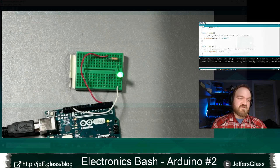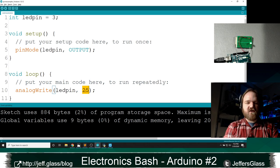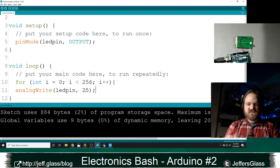That's the gist of an analog output. You give it a value between 0 and 255, and you get a proportional pulse width on the output. And just to show you a little bit more clearly that it is changing in value, let's use a for loop to make this thing dim. So a for loop, you'll remember from last time, is a way of running the same bit of code multiple times, and the syntax had three parts in these parentheses: a declaration of a looping variable, the state for when to continue, and the incrementation step. And we wrap it all up in curly brackets.